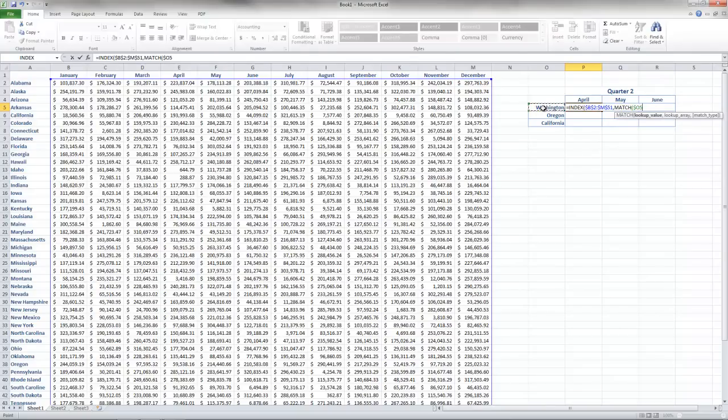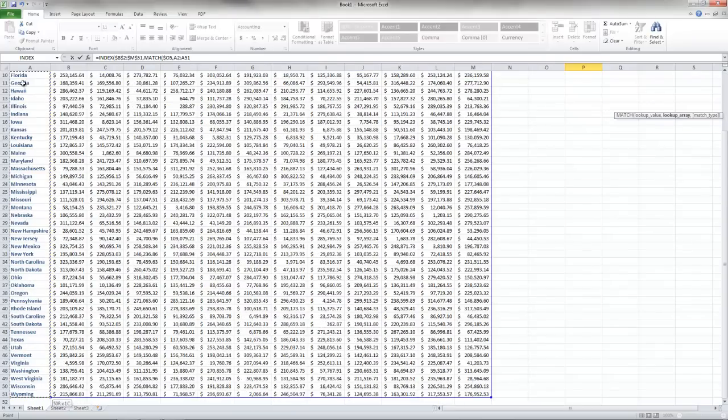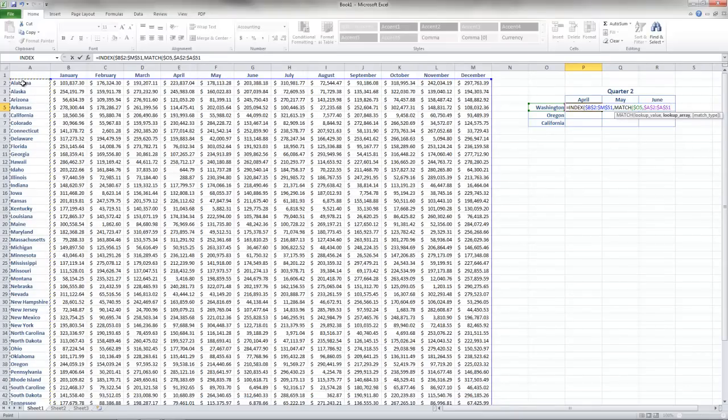And we're going to hit the F4 button 3 times because we want the O to stay if we click and drag this formula, but we don't care if the row moves. So if we click and drag down, we want the row to increase as we drag down. And all right, so where am I going to find the state? I'm going to find the state, comma, in the cells A2 through A51. And since those cells are never going to change, I'm going to make them absolute by hitting the F4 button on my keyboard. Comma, 0. I want an exact match.